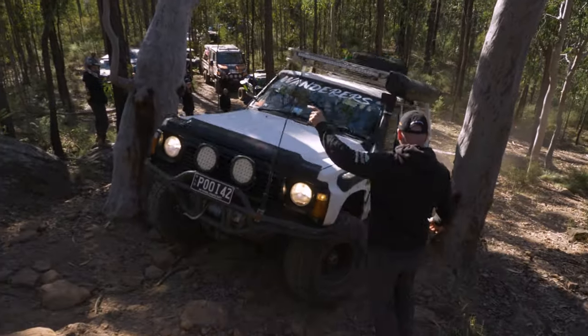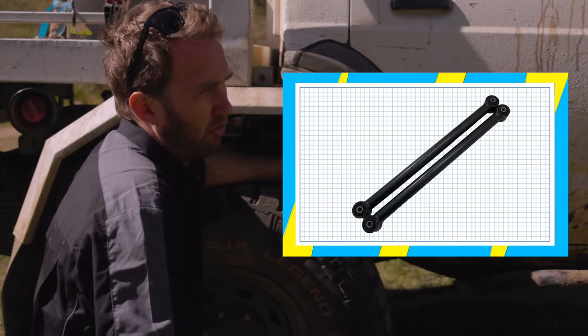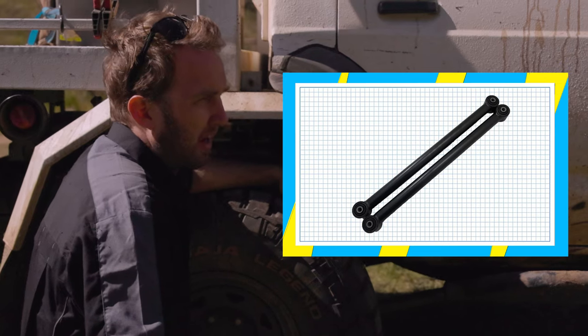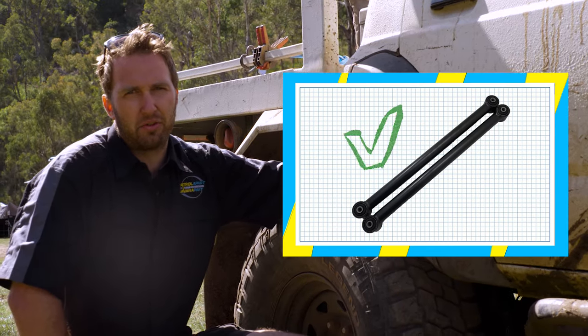give way. One of the most common upgrades that I recommend to people is to fit a pair of heavy duty lower control arms. There's heaps of options on the market, but beware that a lot of them are not ADR compliant and not recommended for road use.